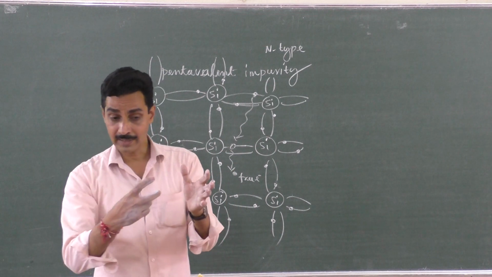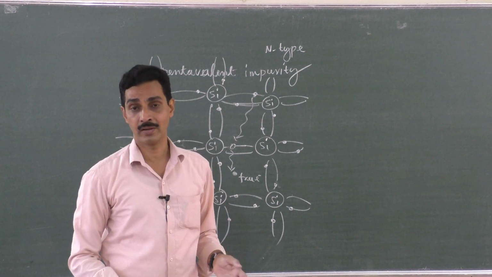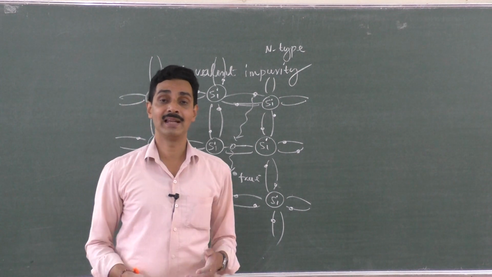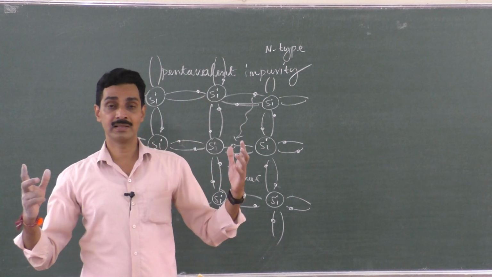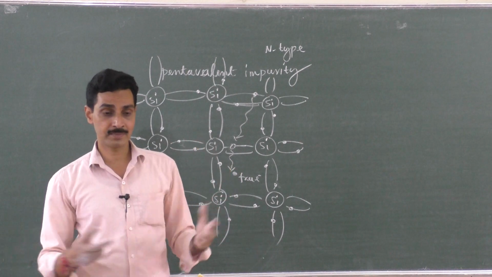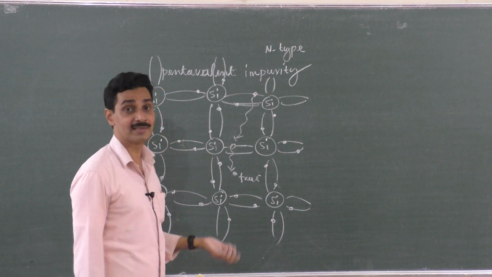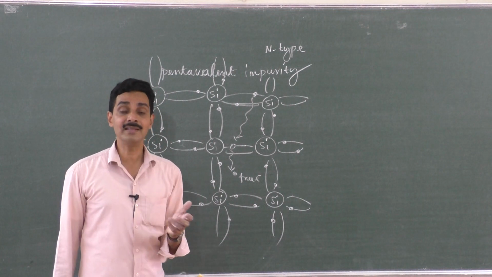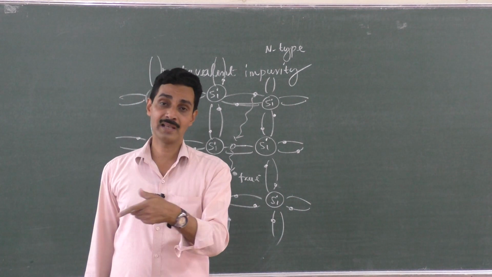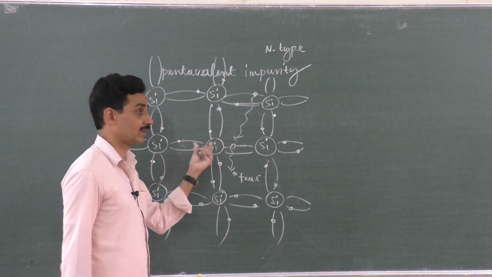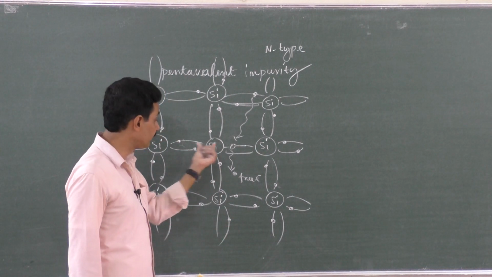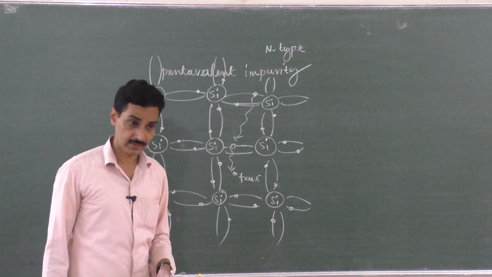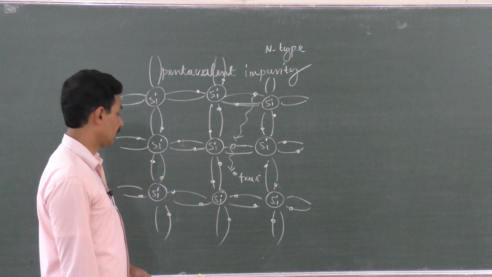The foreign atom which has been added to the silicon or germanium, any pure semiconductor, shouldn't disturb the crystal lattice. Crystal lattice means all the types of bond between the neighboring atoms, and the crystal structure shouldn't be altered. So such an atom you have to choose, and the size of the dopant atom must be exactly equal to the size of the silicon atom, so that it fits here, right? It should exactly fit this place. Of course, their energy levels must also be the same.